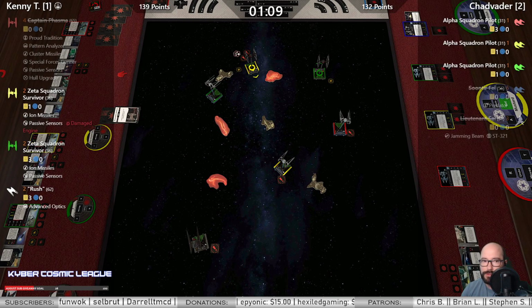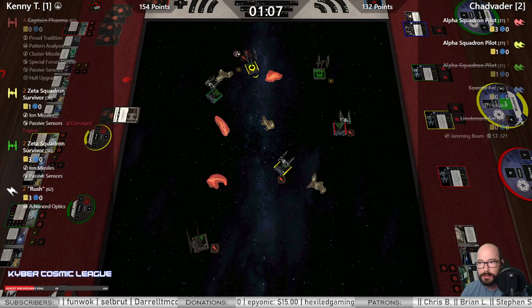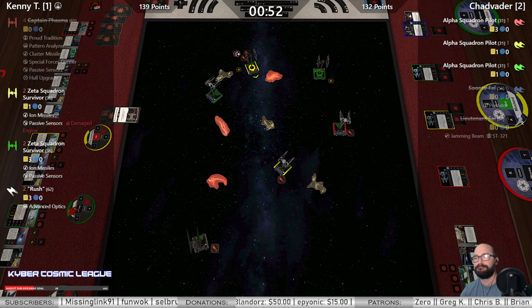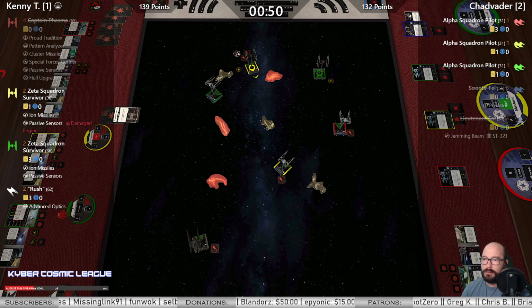So if you lose an interceptor but kill a Zeta, you'd still be behind. So if you lose 1 interceptor, you need to kill both SFs.